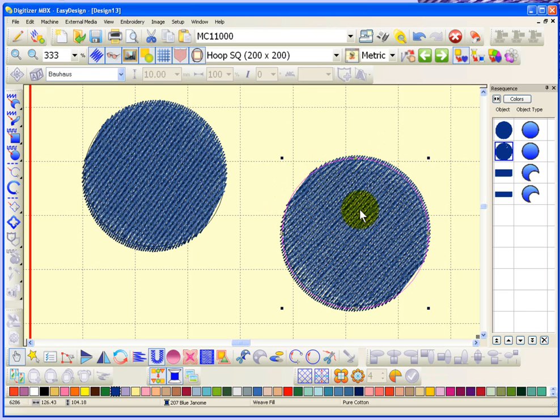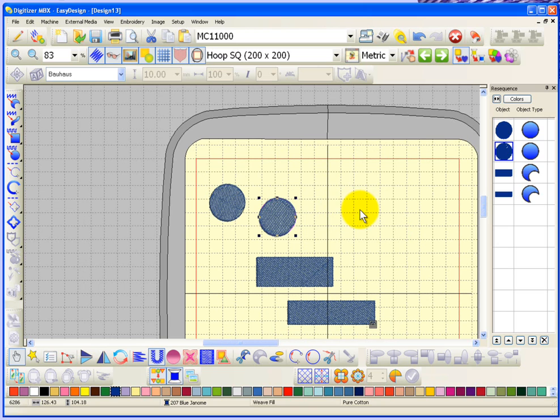That's when Visualizer is turned on, and if I turn Visualizer off, the selected object becomes completely highlighted, so it's much easier to tell what object is selected when Visualizer is turned off. So that's the Select tool, and you can select an object by simply clicking on it.